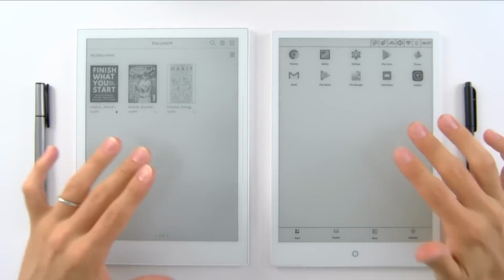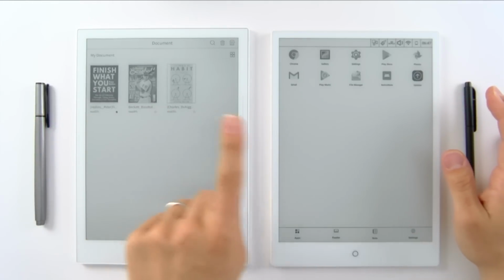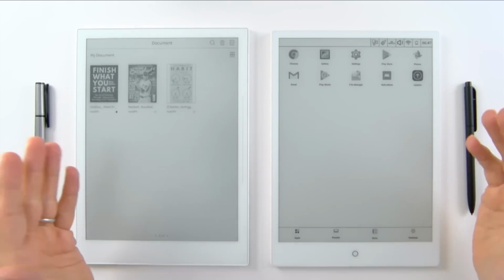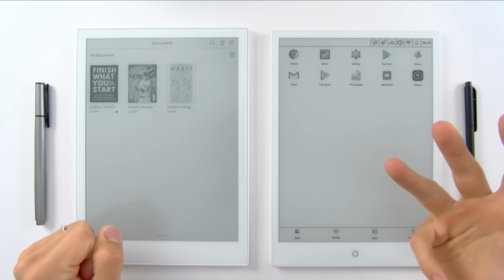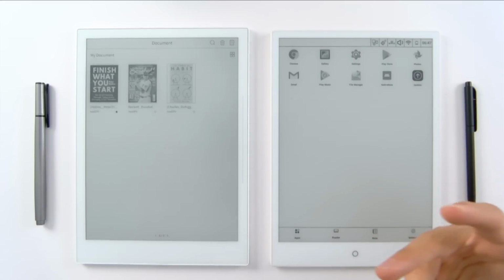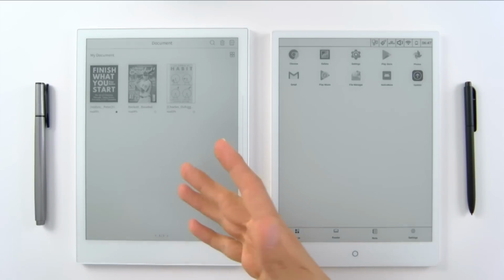Now, we're not going to look at the usual stuff like apps and stuff, and that is because this is running Android and this is running Linux. So that eliminates a lot of the comparison stuff that we were going to show, like apps, app markets, alternative app stores, and of course the usual things like audio and trying to play video and all that, and that's because this has audio and the Rata doesn't.